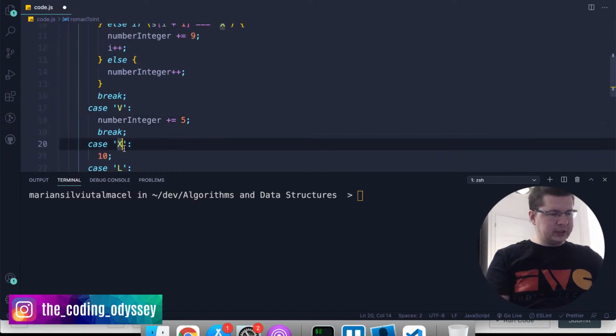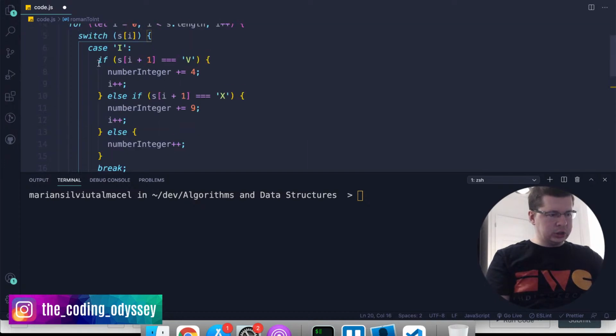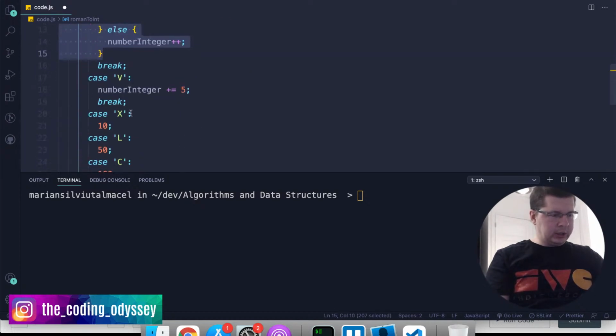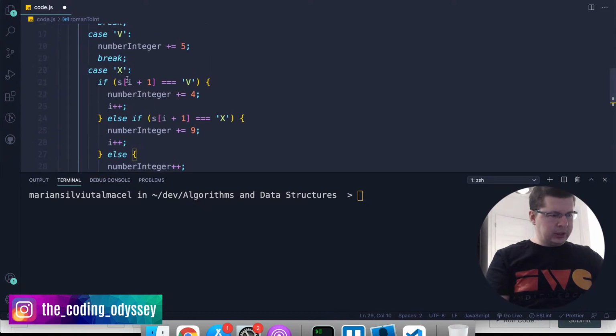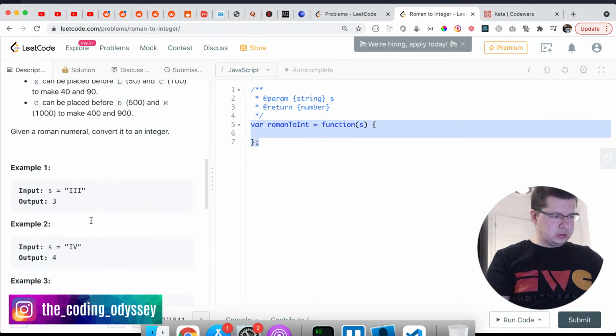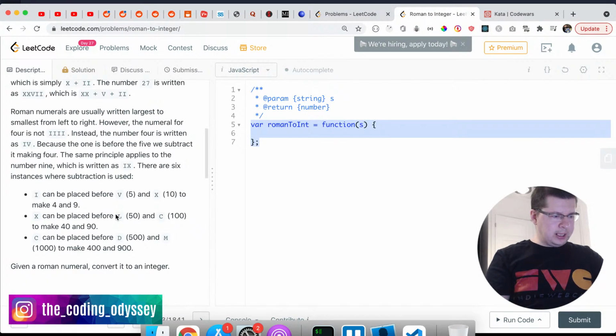Then we have case 10, which again has the same thing like I, right? We copy the same thing and put it here, and we say if s of i plus 1 is, and let's see what is for the 10. For the 10 is L before and C, right?